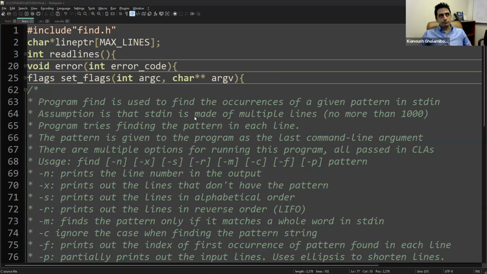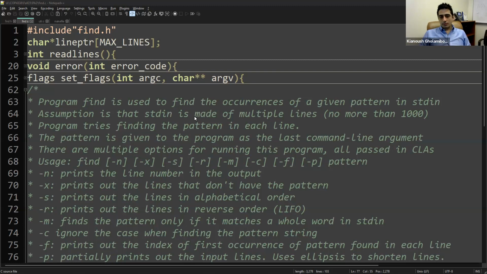Basically, the user enters multiple lines, and at the end, after the input is over, it presses the end of file character, which is Control D in Unix.